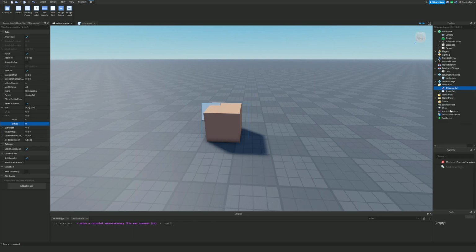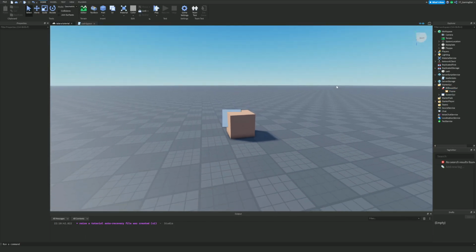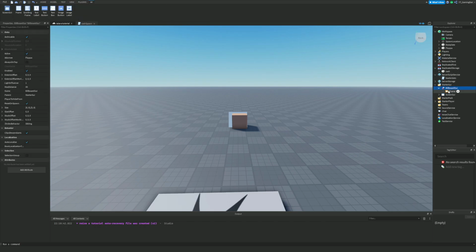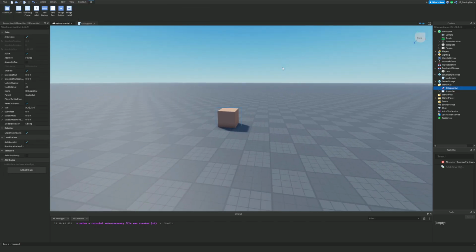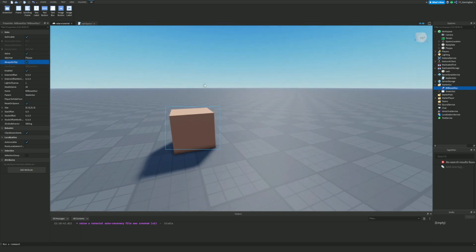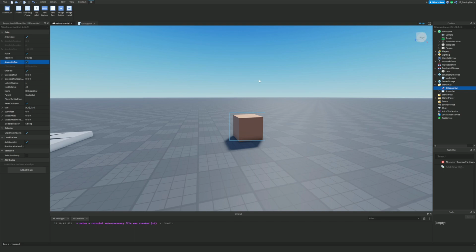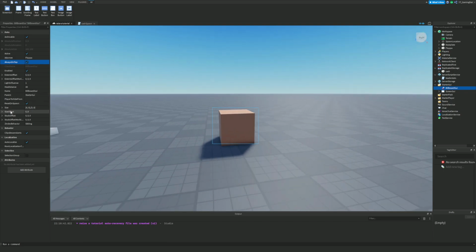One second, let me just add a frame so you guys can see. As you can see here, it's kind of just going inside the flopper. We don't really want that. First things first though guys, we want to go ahead and select always on top. That's just going to mean that this is always on top. It's not going to be hidden by the flopper itself, so that means you can see it anywhere. And also guys, we want to set the studs offset to 5 studs on the y-axis. As you can see over here, this actually now brings up our GUI.